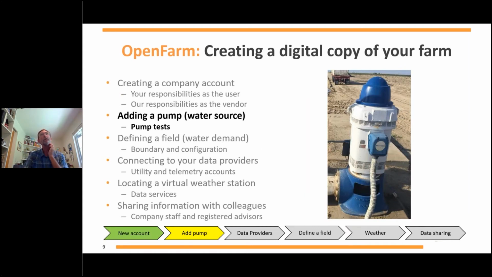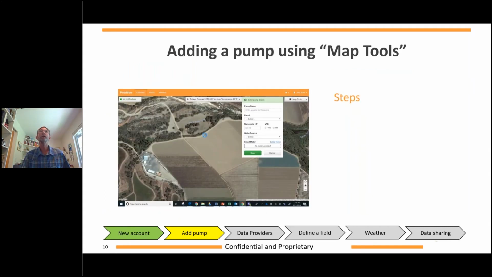The next section we're going to go through is how you add a pump, which is the very first asset you need to add to your digital copy of your farm. And this is your water source. We'll go through how you add a pump and what the characteristics of a pump are. You're going to be using map tools to add a pump.